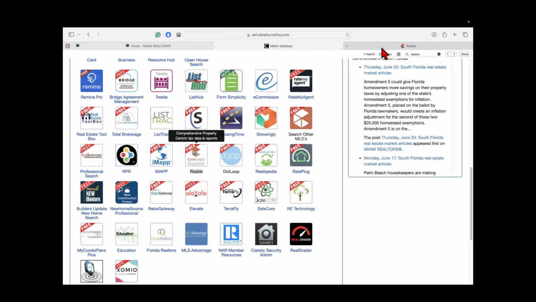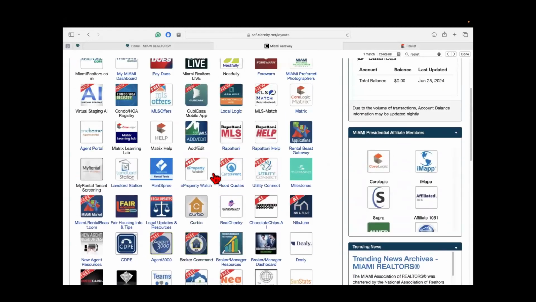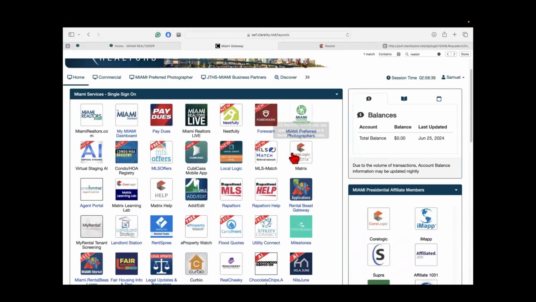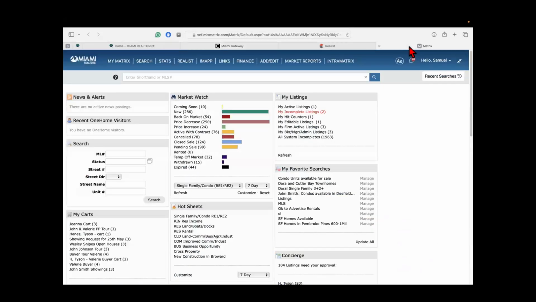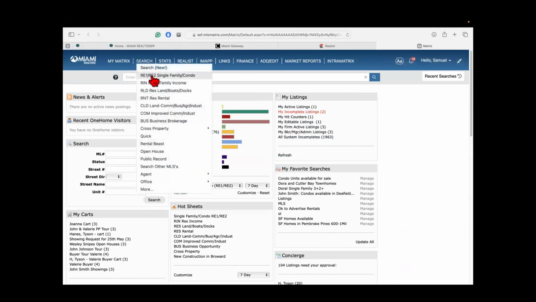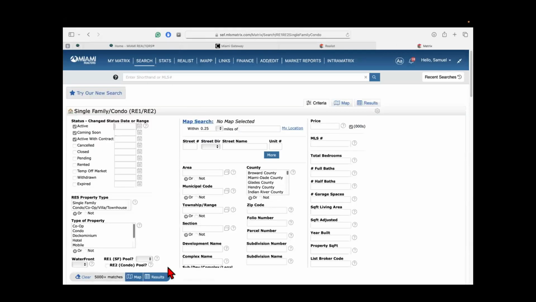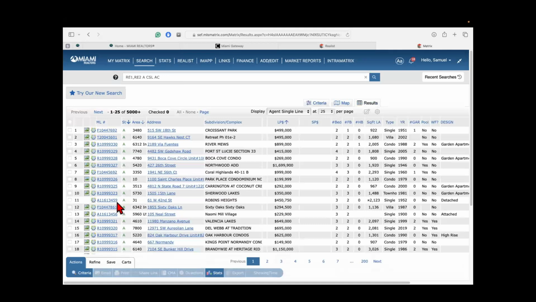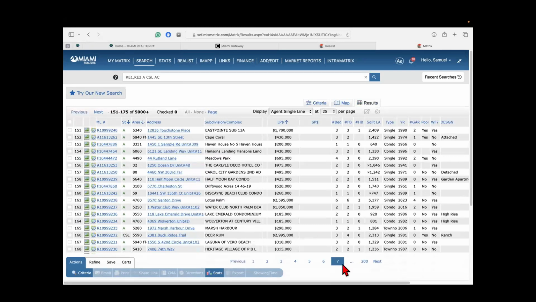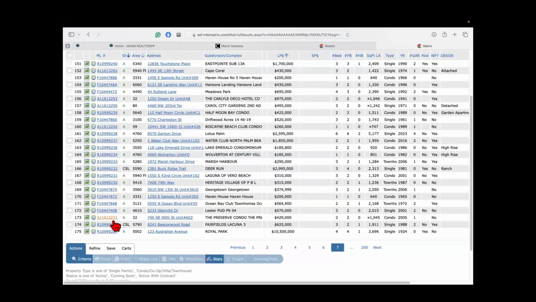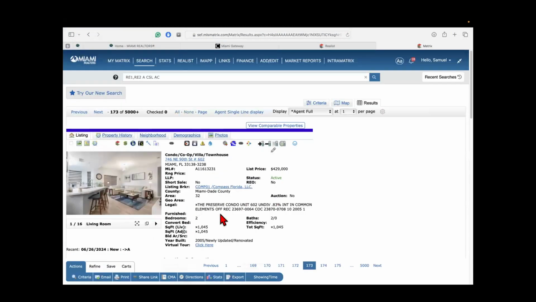Now, before we jump into the Realist platform, I want to first make sure I mention how integrated Realist is within the CoreLogic Matrix MLS system. So we're going to jump in there real quick. If you're ever doing a search, for example, you find a property for your buyer. Let me go ahead and look at something that has been listed for a little while within the MLS. All right, so for example, you have the listing pulled up and you want to send a report on this property directly to your customer.